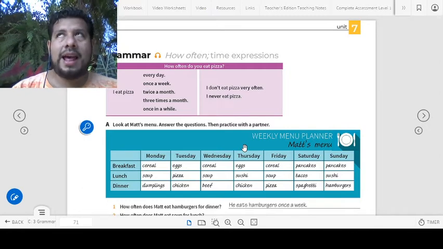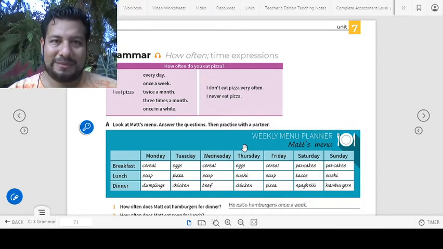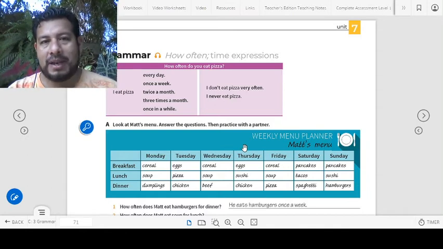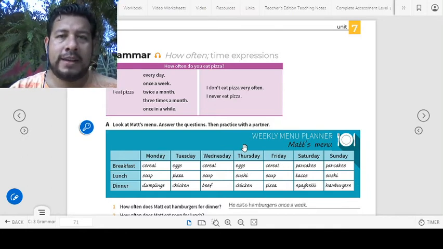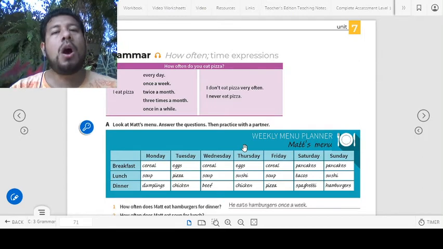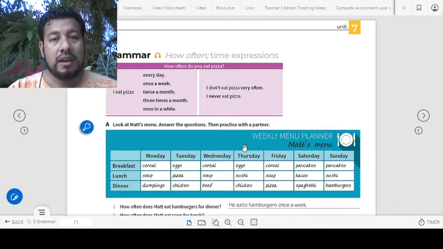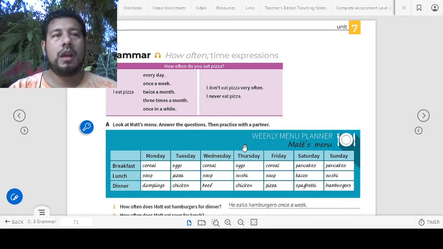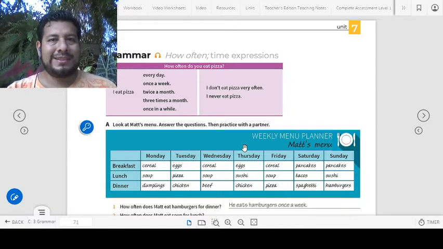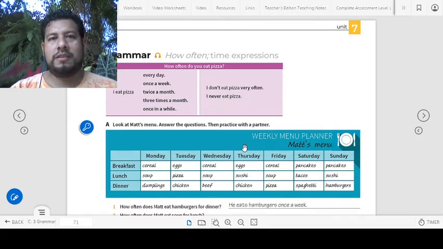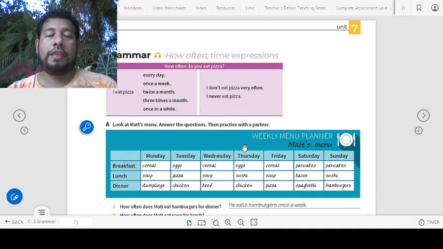I eat pizza once a week. Una vez a la semana. Ojo con esta palabra, me encantaría que la pronunciaran y que la practiquen. Once. Once. Se escribe como 11 en español, pero se pronuncia como once. I eat pizza once a week. Once a day. Once a month. Pueden variar. Once no es otra cosa más que una vez. Y ustedes definen una vez al qué. Una vez cada hora, una vez cada día, una vez cada semana, una vez al año. ¿Sale? Aquí ustedes le modifican. Once a year, once a month, once a week.